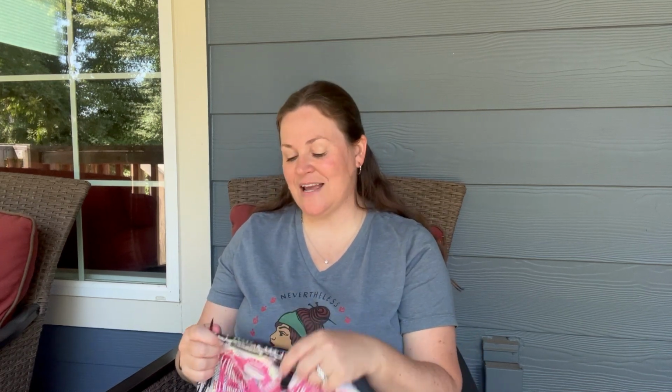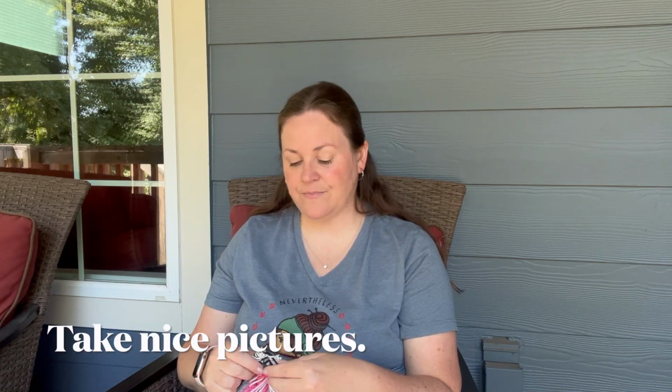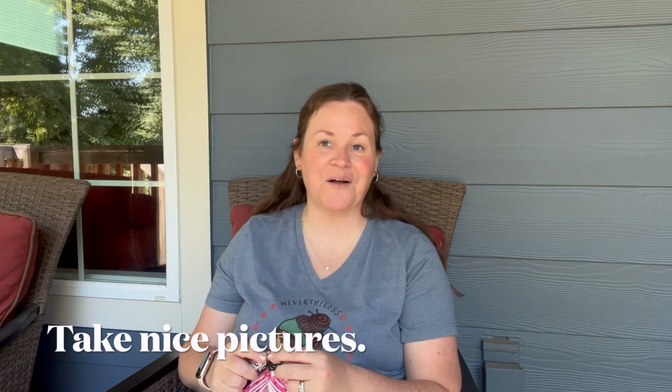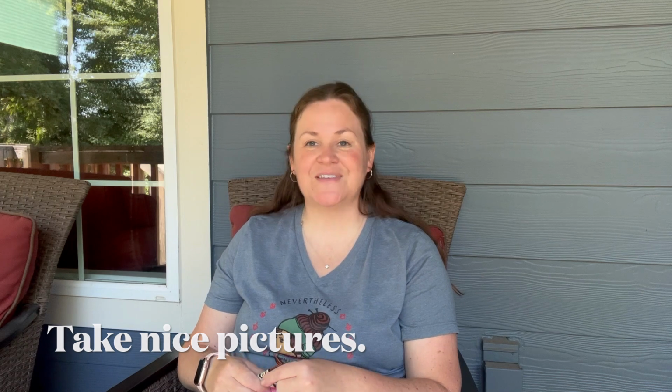Okay, the other thing that I think makes a really good test knitter is someone who takes good pictures, and they do not need to be professional quality. I do not take professional quality photos, but I do think that they should have good lighting. You want to make sure that the picture you're posting on Ravelry, or the picture you're posting on Instagram, shows off the garment or the object you're test knitting.